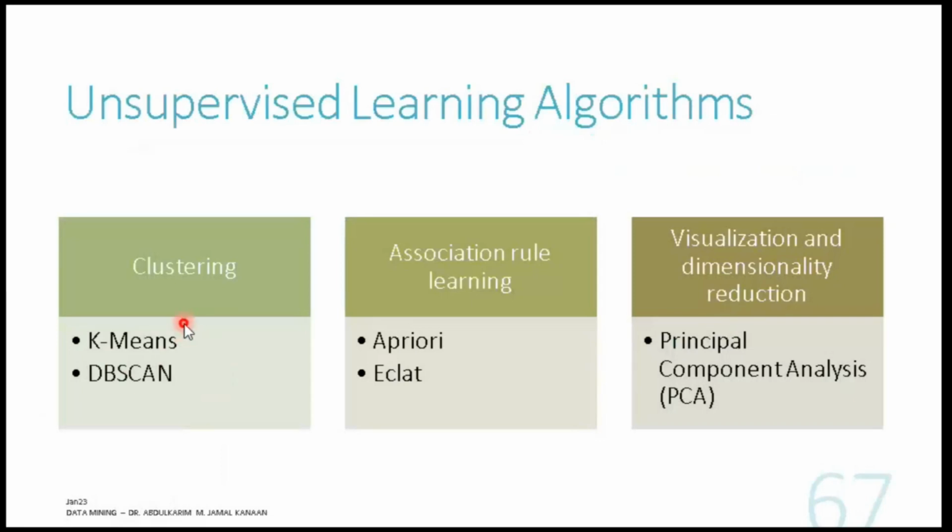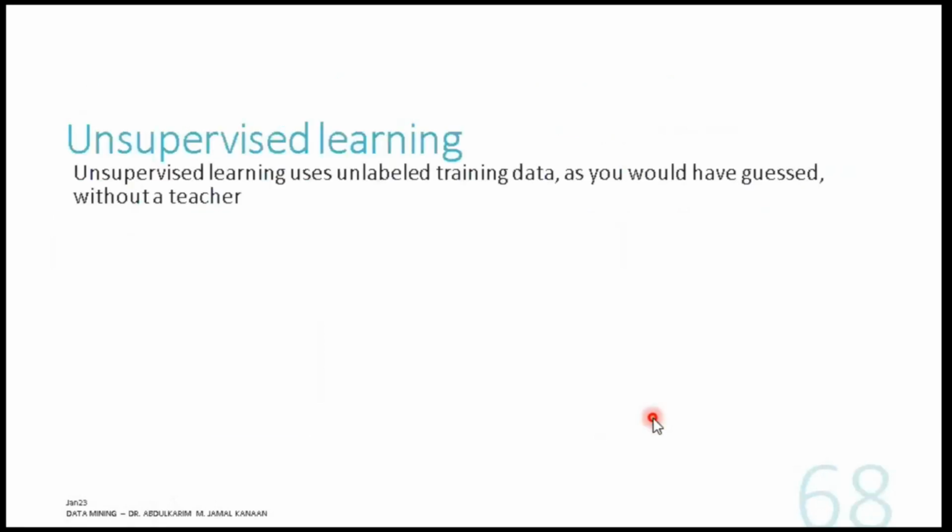Okay, for unsupervised learning algorithms, we're going to talk about k-means. Just now we saw a demonstration when we clustered the flower into 3 types of pixels, from many pixels with high density to a reduced number of colors for the pixels. We use k-means. We have DBSCAN. Okay, this is under clustering. Association rule mining, we're going to talk about Apriori. For visualization and dimensionality reduction, we're going to talk about principal component analysis later on.